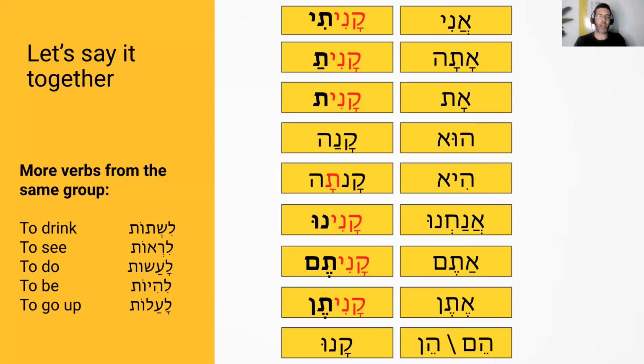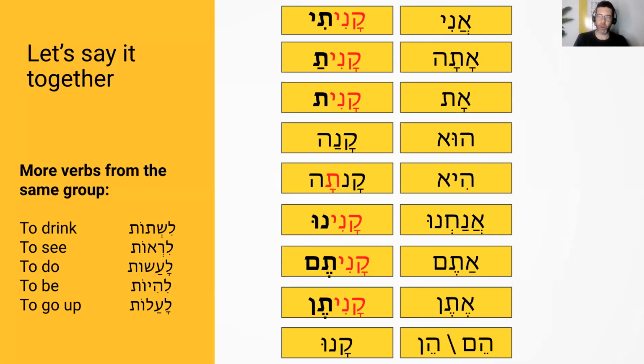Nice, let's do the conjugation one more time. Let's take another verb, without even seeing it written, we're just going to say the conjugation. I'm taking lishtot, to drink. לשתות. I'm starting with the basic form, הוא שתה. And if he drank, אני שתיתי. Say it with me, guys. אני שתיתי. Nice. אתה שתית. את שתית. Are you saying it with me? Yeah? יופי, I'm glad. One more time. את שתית.